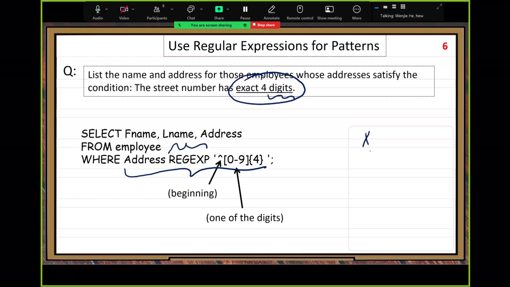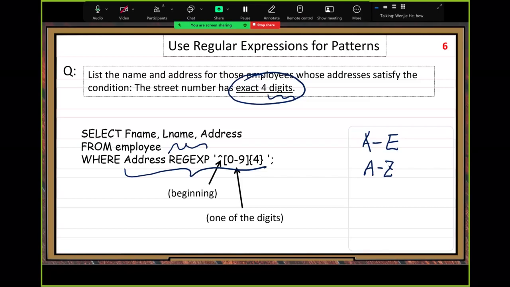Later you can use A-E, meaning A, B, C, D, E, consecutive, so you don't need to list all of them, or A-Z, for example. This way you can make your pattern description simple.